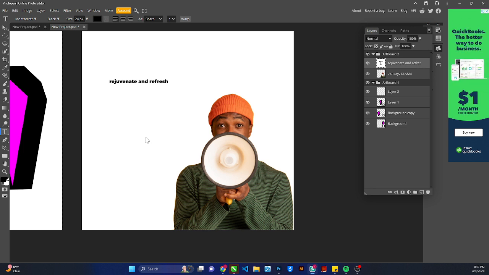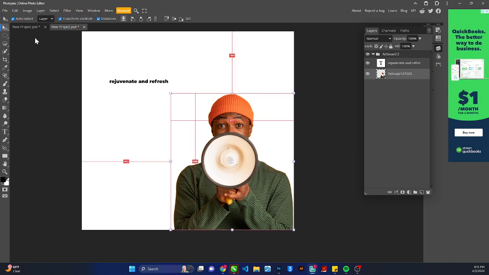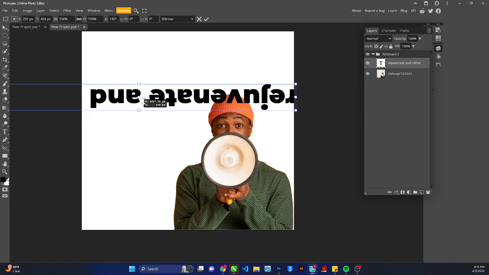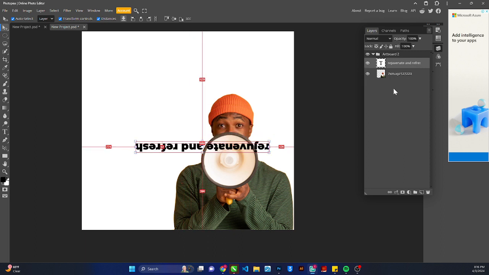Now let me just quickly touch the layer panel, the way it works. Let me delete artboard one so that you can understand what I'm saying. You can see that the image is at the bottom while the text layer is at the top. Now, if I select my move tool, click on the text and bring it here, what you will notice is that it is on top of the individual. Why that is so is because in my layer panel, the text is on top of the image. Anything that is on top will be on top of the person.